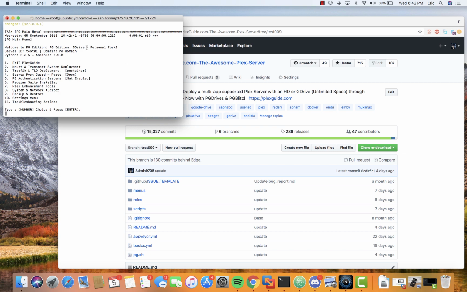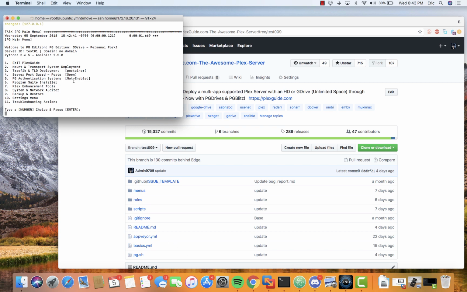So yeah, this is my own personal fork, but you can tell this is an older version of PlexGuide because now it has the lines. So basically, if you had your own version of PlexGuide, whatever you have will load up, and what will give it away is it'll say personal fork. This is useful because it allows you to edit code and run it on your own system, or you can edit code and then push it back to us.